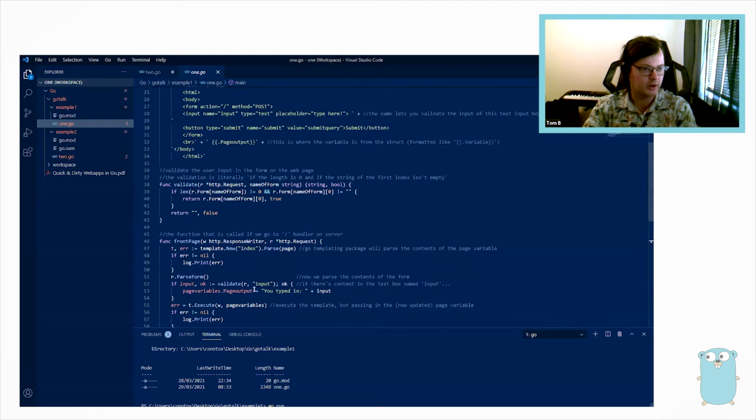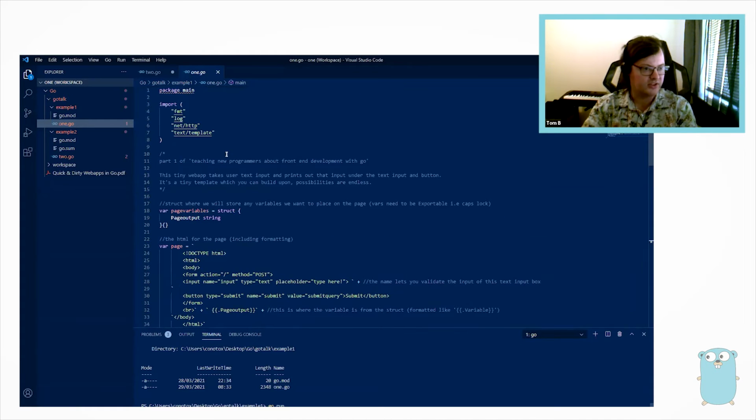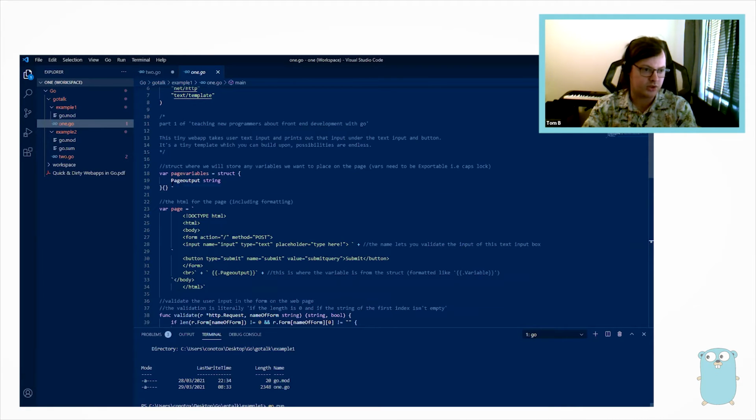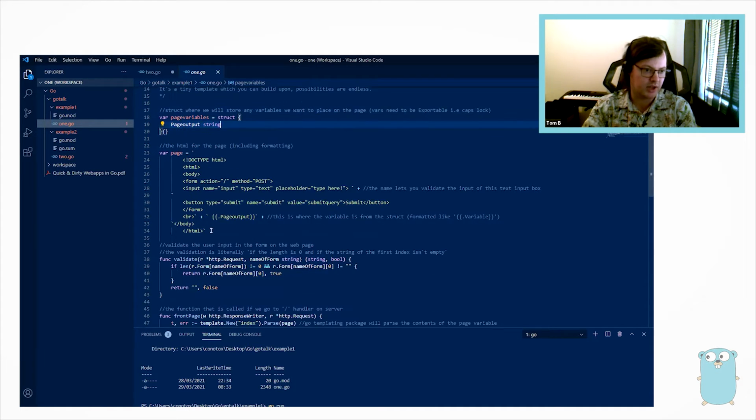If we look at the code, this is the code for this particular example. We've got a struct, which stores the variables that are taking their place on the page. Got the HTML here for the page. The actual variable that we're working with up here is stored here in HTML.